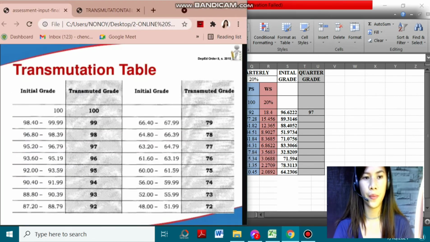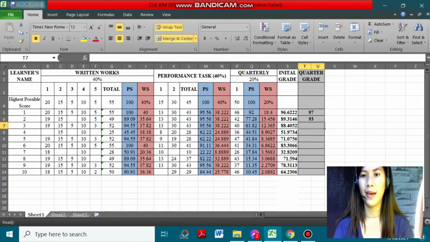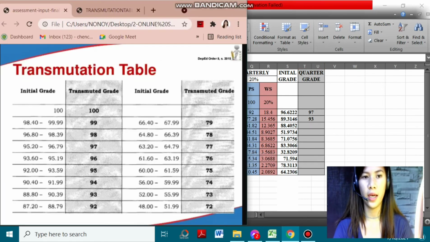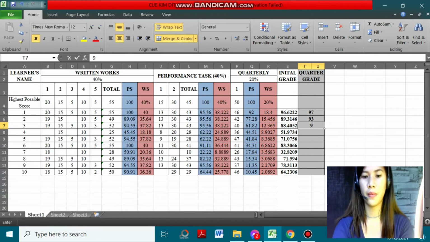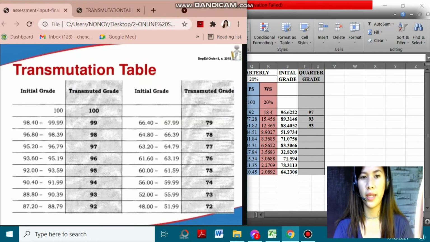Next, 89.31. It's in here. 89.31 is 93. And then next we have 88.40. Let's check. 88.40 is here. So the student got 93. The next, 51.97. It is here, so it is 72.